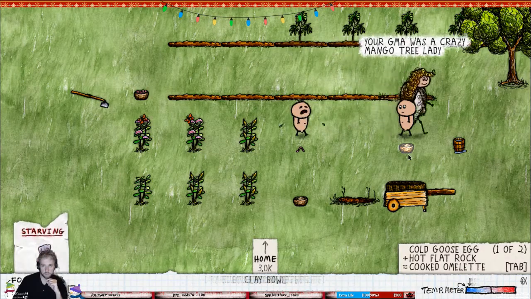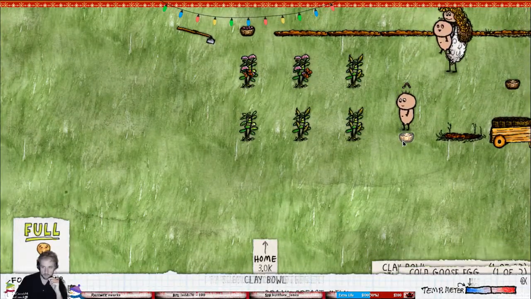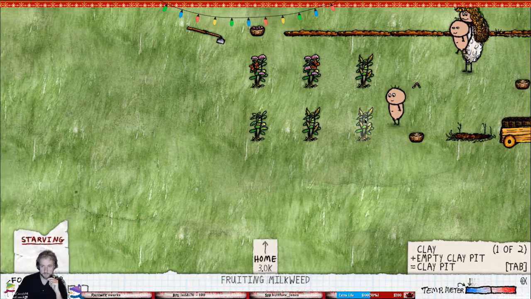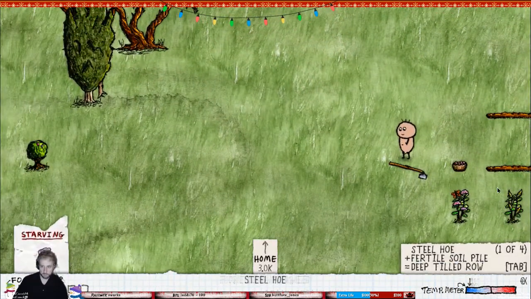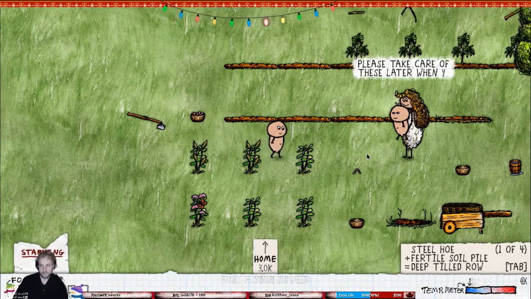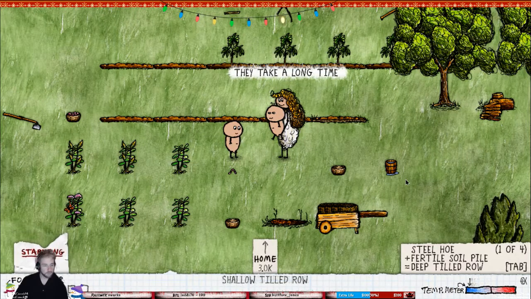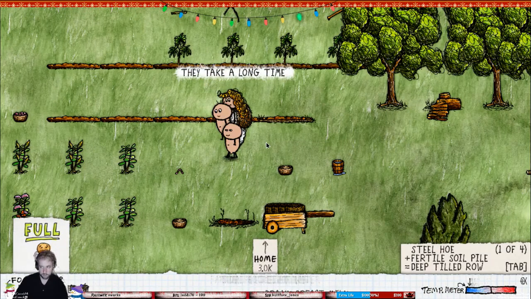My grandma was a crazy mango tree lady. I guess I still can't do it. Wait, I guess a baby shouldn't really be using a hoe or anything. Yeah, this is the same person. She's giving the same rock. Oh, let me. Yay. Breast milk.